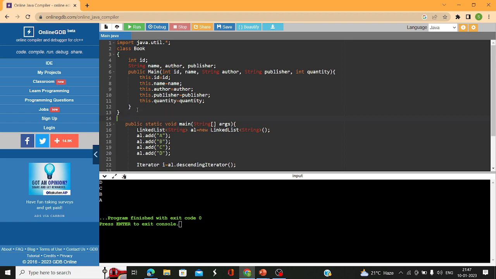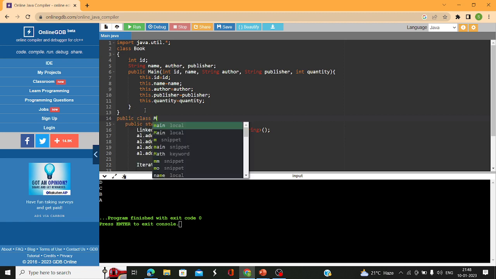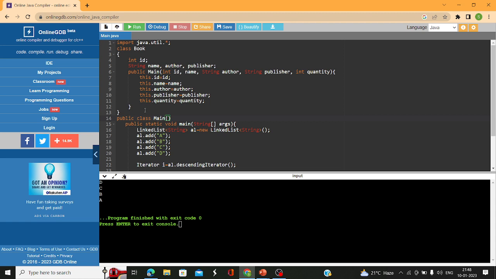So we want to make use of a Book class, and let's make another class. This is a Book class, but there should be another class, your main class, in which your main method is there. So let's give a different name to it, like public class main. Inside it, there should be public static void main as the function. Now in this function, you're creating a list of books, right? So instead of string, you're giving the type of your linked list to be Book. Let us name it list for easy understanding. So LinkedList Book list is equal to new LinkedList, and the type here should be Book.